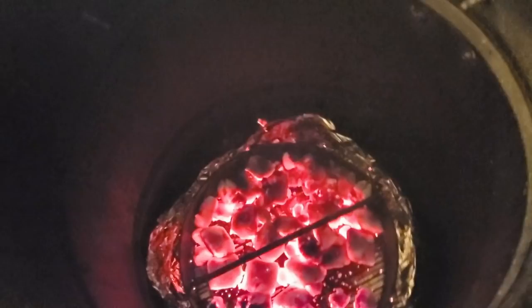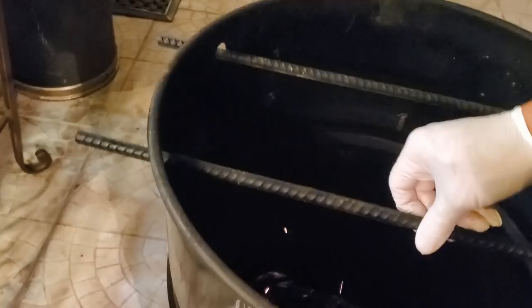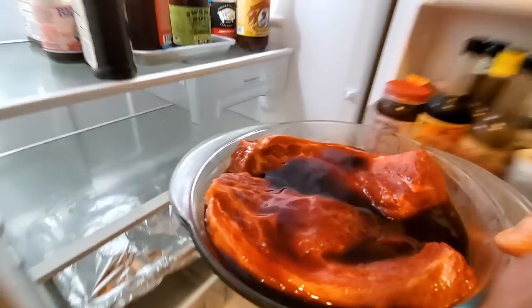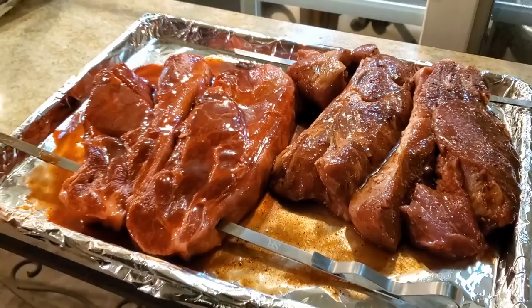All right, we have our coals ready to go. I'm going to open up the vent. We're going to get around 400 degrees. Nice and roasting. Lid on. Coming up to temp, let's put the meat in.